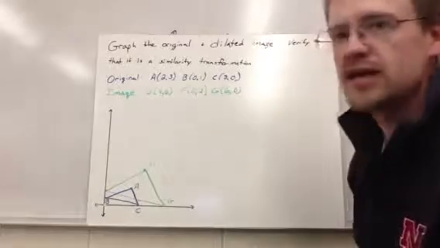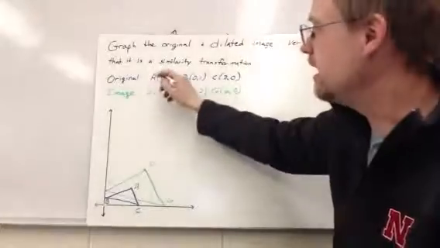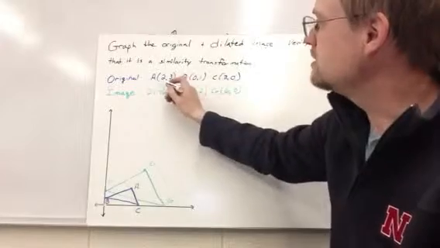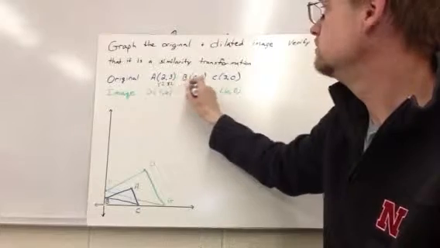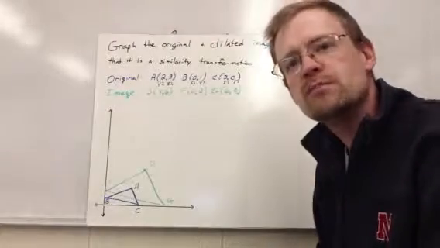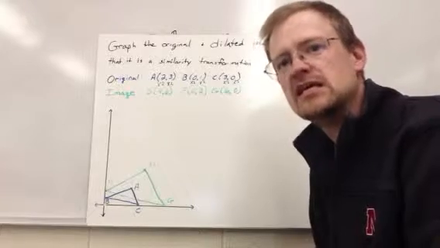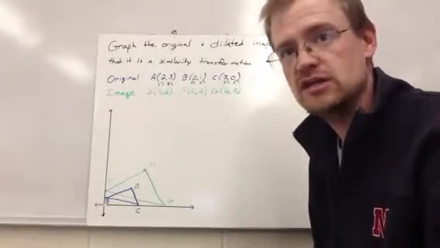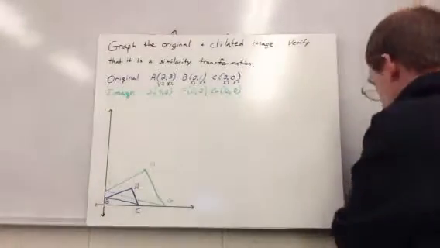What you can do is look at every coordinate here and line them up. Okay? A corresponds to D, B corresponds to F, C corresponds to G. Notice that every time I went from A to D, I went times 2. All the way across, and you can verify that on your own. If we multiplied every single number, x and y coordinates both, by the same number, it is a similarity transformation. And you're done. That, in some cases, is much easier than doing all of the distance formulas. We'll do one next that requires you to use the distance formula.